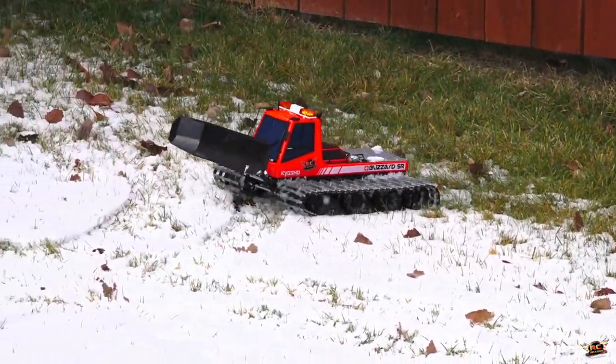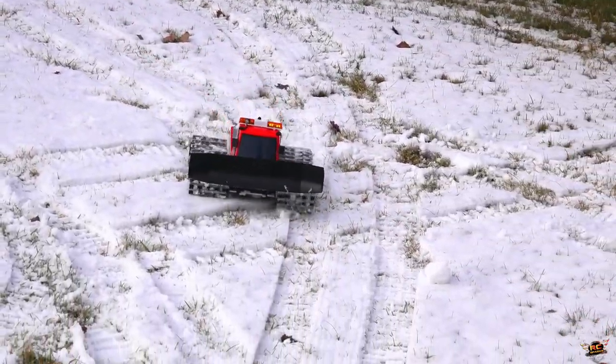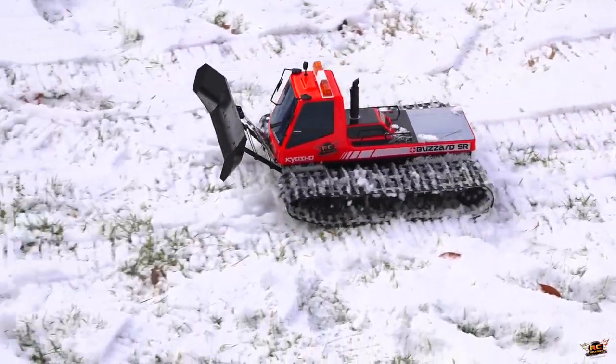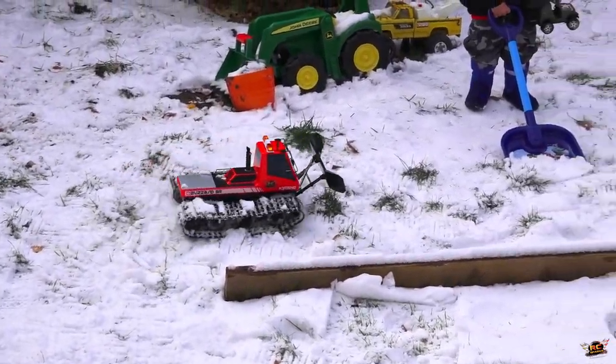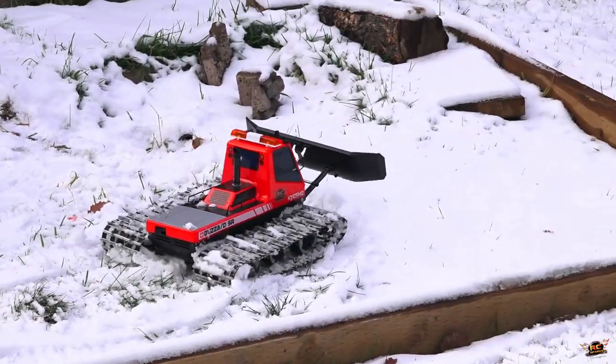I got those lights on top of the Blizzard on eBay. Over the years, I've gotten a lot of stuff off of different sellers on eBay. I don't remember the seller. If you guys want lights like that, just look for RC police lights and you'll find them. I think they're like 15 bucks, if that.